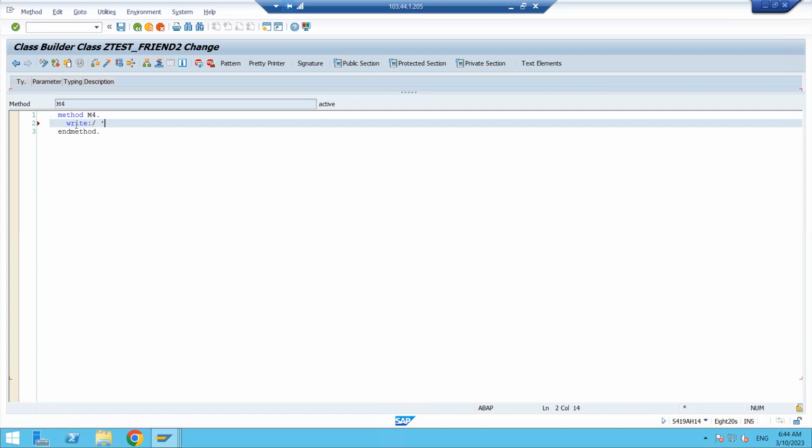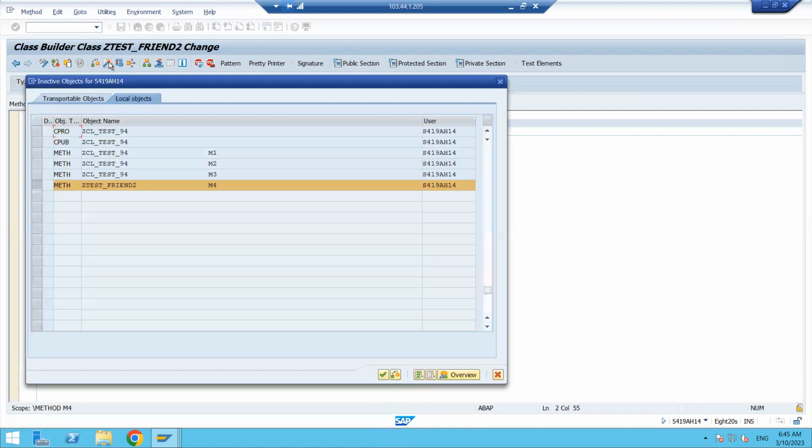Inside method M4, I use the class JET_TEST_FRIEND. Now save it, check it, activate it.